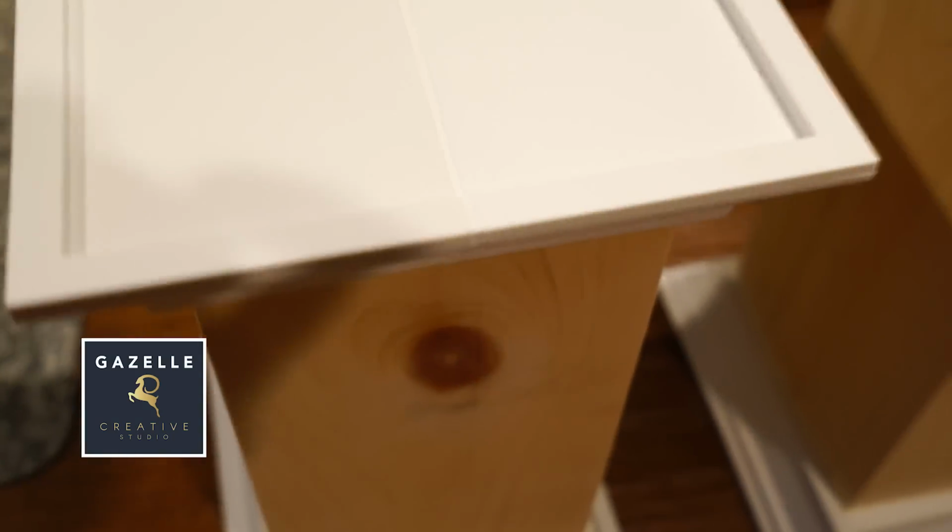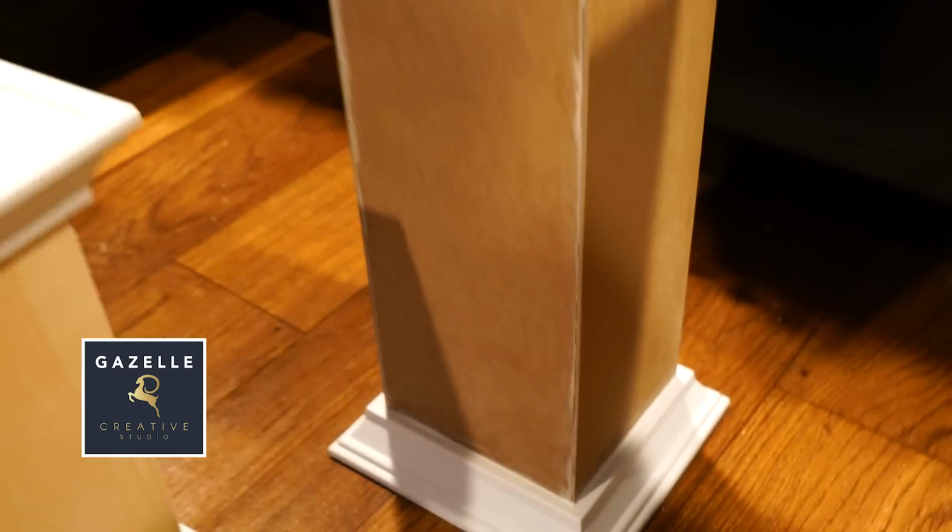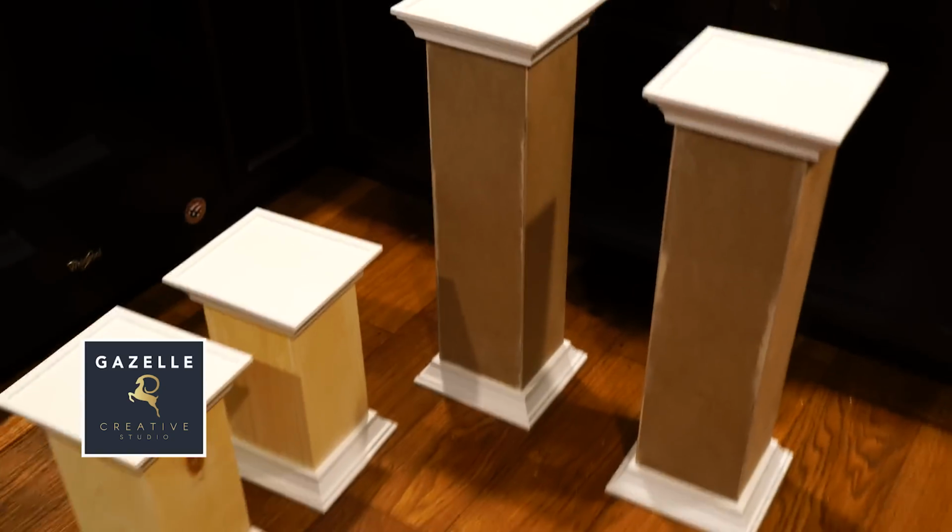And here we have the two smaller pedestals ready for painting. And as you can see, I used some spackle to close the gap between the base and the body of the pedestal for all 4 pieces.